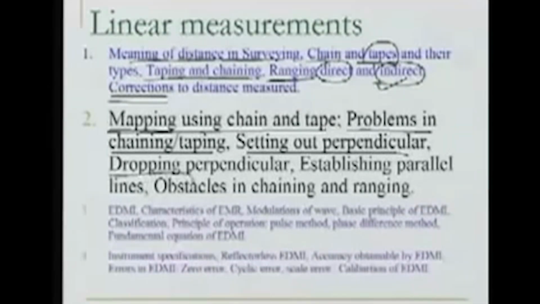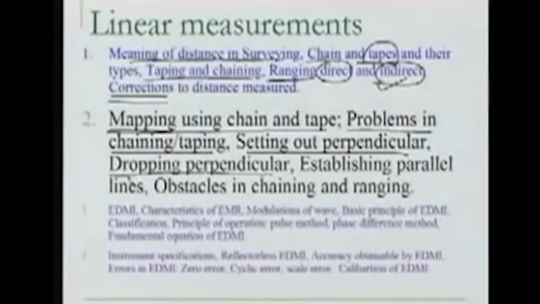We will see also how to drop the perpendiculars. This is also required. Whenever we are working in the field with chain and tape, we are taking observations, we need to set out perpendiculars or erect the perpendiculars. We need to drop the perpendiculars also. Then we will also see some methods of establishing parallel lines and some obstacles in chaining and ranging. So this is what we will do today.